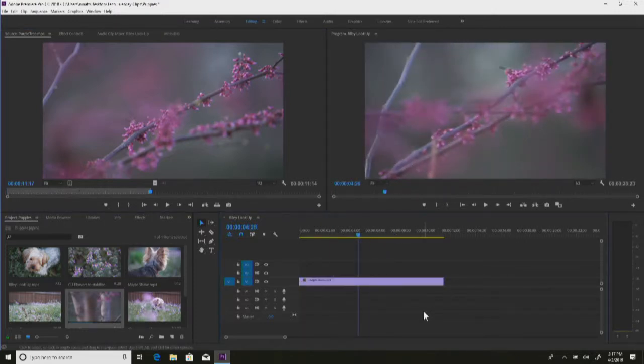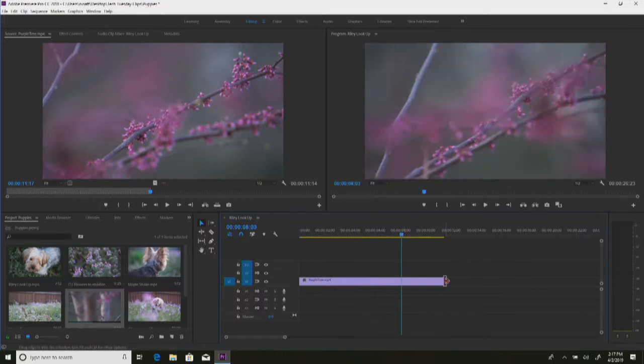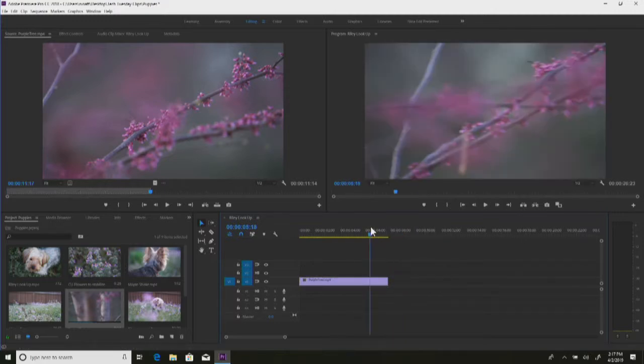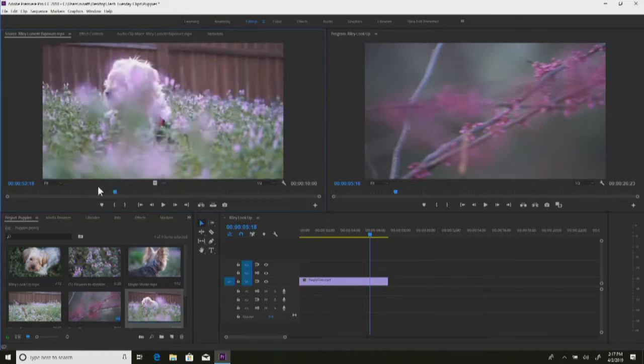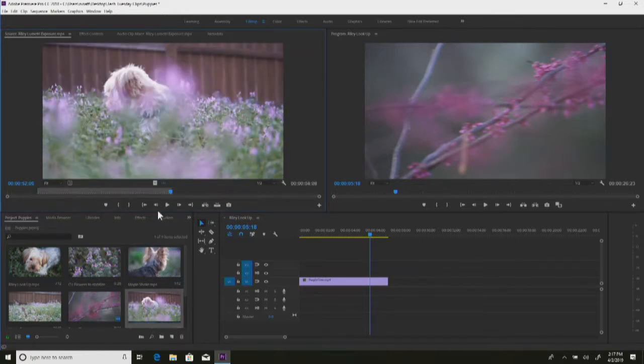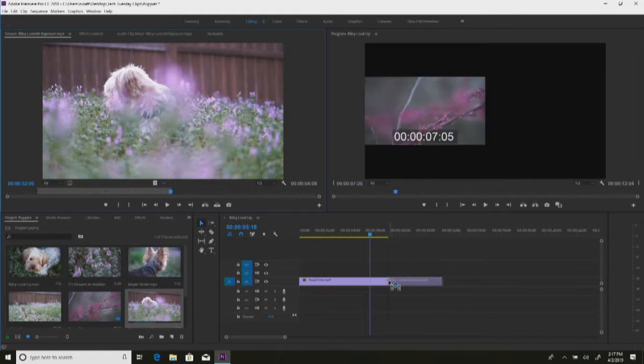You can shorten and lengthen your clip right in your timeline. So let's say you marked in and out, and that was a little too much. If you just hover over the end of your clip, you can move the duration of that clip back and forth if you have enough in your clip. Okay. And I'm going to go ahead and put in the next puppy. Out of here. Boom.